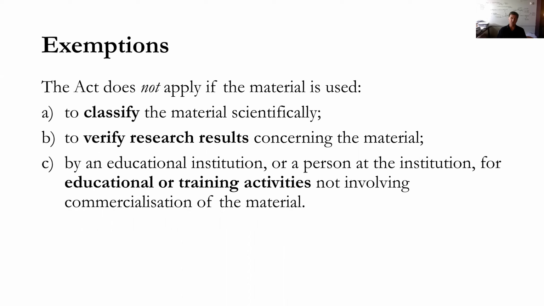The third exemption that applies is in relation to educational institutions, which is defined very broadly, but basically common sense understanding works quite well: a person at an institution for educational or training activities not involving commercialisation of the material. So someone teaching a zoology course who wants to collect some sort of fish from a lake in Queensland state waters would not need to obtain a biodiscovery agreement to do so.